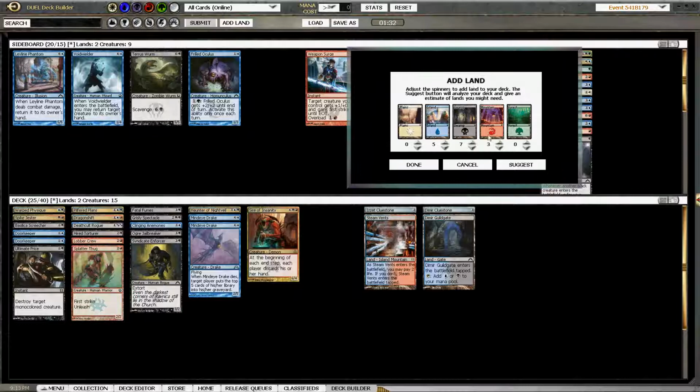That might be right. That gives me 5 red sources though, and I have to hit 2 of them. Maybe you have to go to 6. 6 mountains for 6 red sources. That might not be amazing. That's 9 blue sources and 9 black. That might do it.